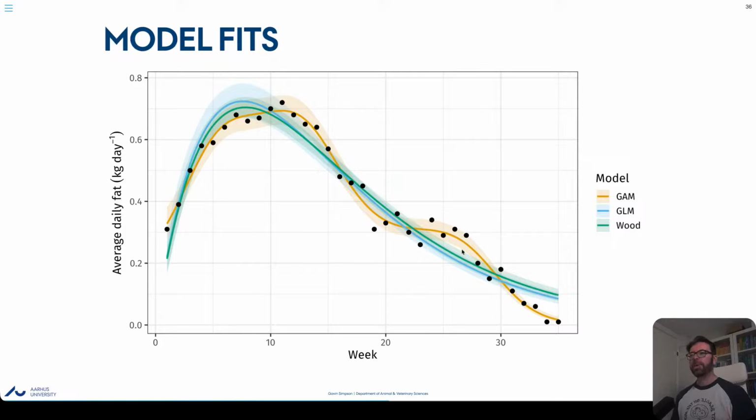So I can use my GAM that's been fitted to these data and does a much better job of fitting the data. I can use my GAM to get out of the model parameters that are of interest to the breeders, to the producers, just as easily as I can get them out of these other models. But I don't have to force a particular shape to my data. And that, in essence, is really the key to GAMs.